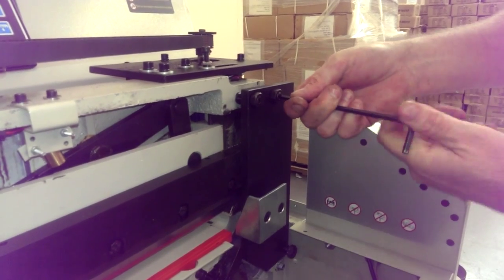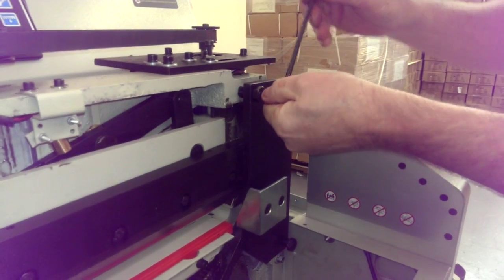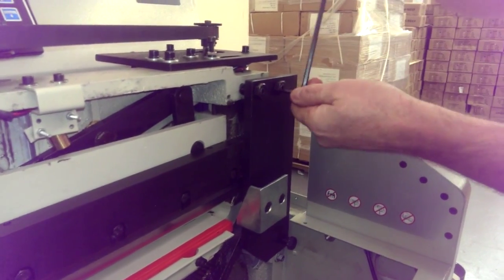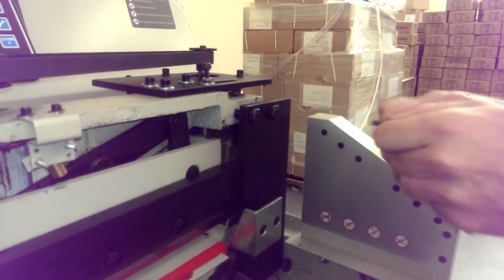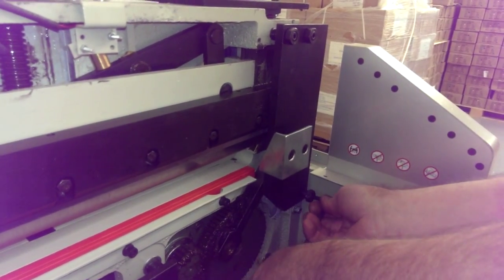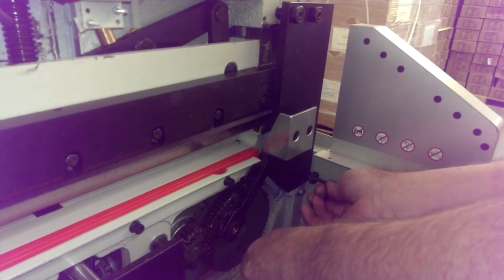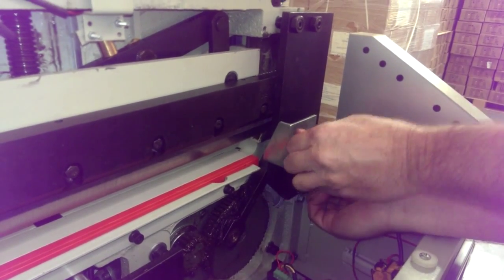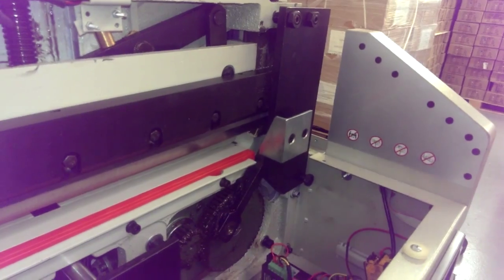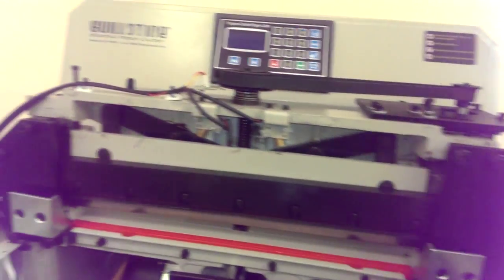Okay, and tighten them. Make sure these are kind of snug. And the bottom one. One more ought to do it. Okay, now he's going to put power on it, and I'm just going to reverse. We're going to reverse the blade so it goes into full up position.